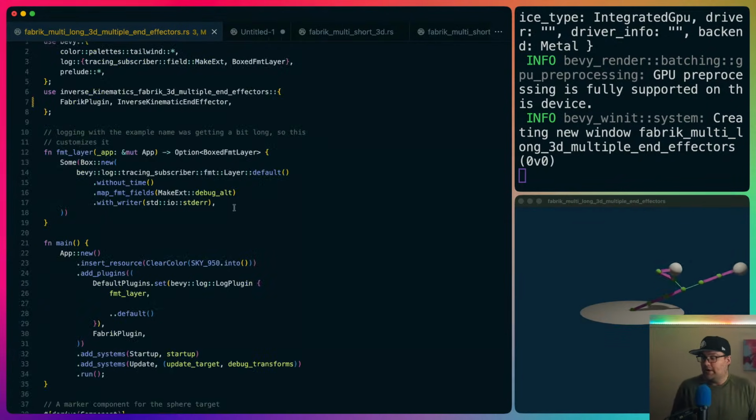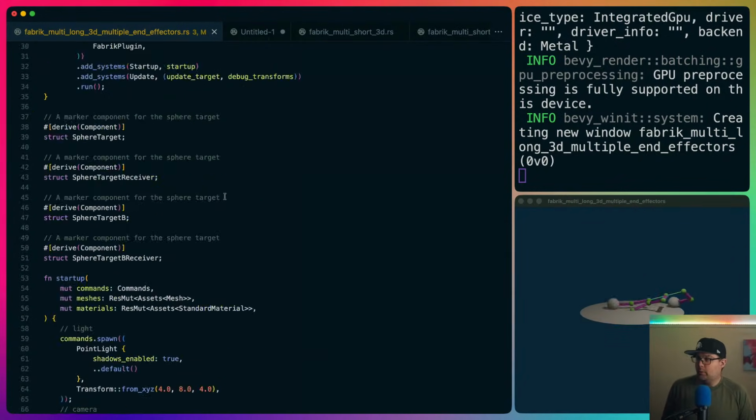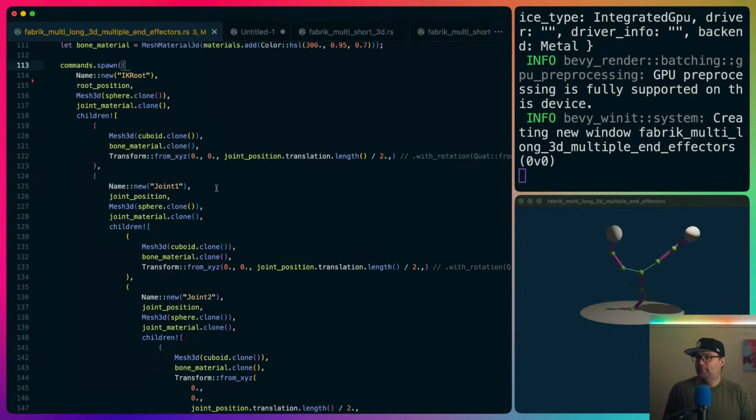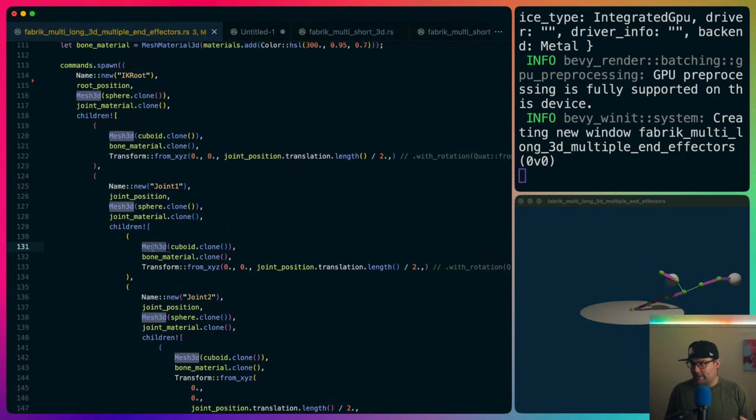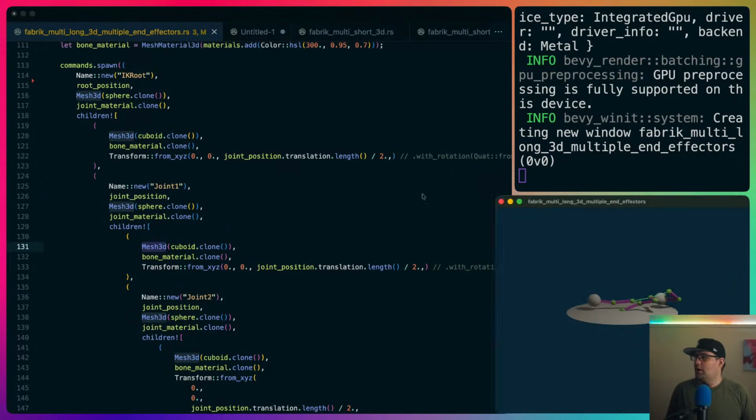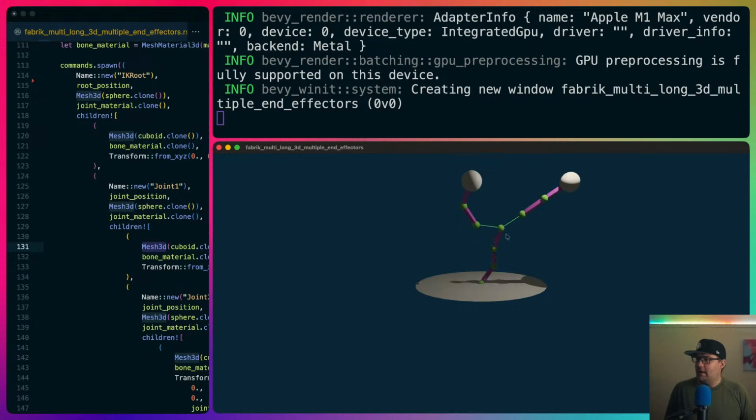So you can see everything working. In this demo, we've got basically a chain of bones or a chain of joints. Bones are kind of like the space between the joints. We've got sphere meshes on all of the joints. And as the first children of those joints, we have meshes that are supposed to be tracking the bones. The one place where I'm not sure what the answer is at the split.